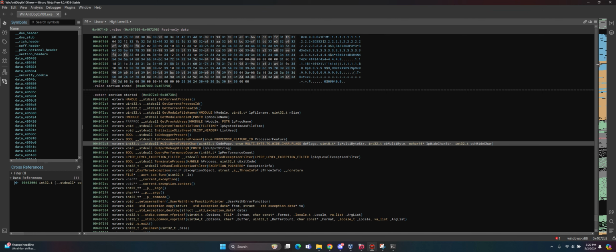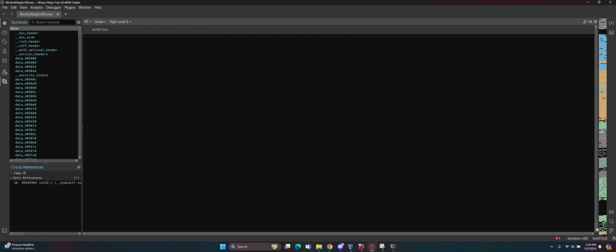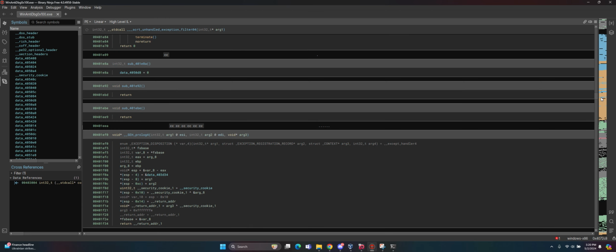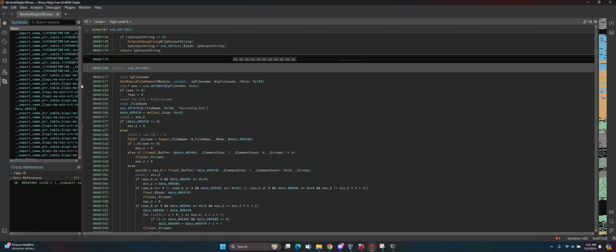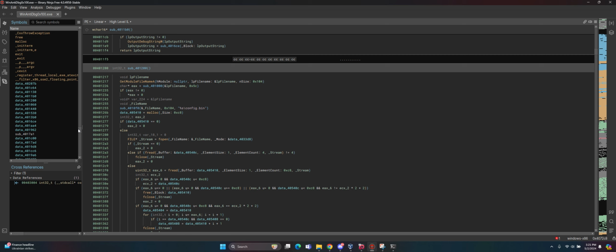Alright, well, we can't see any main function. If I can't see the areas of the code for the main function, because it seems like perhaps some of these function names are obfuscated, I like to take it from top to bottom in the disassembler. So let's just scroll up to the top.